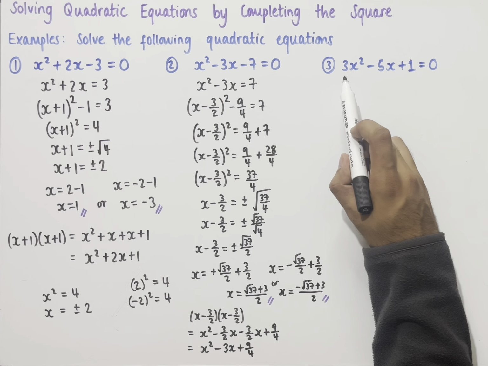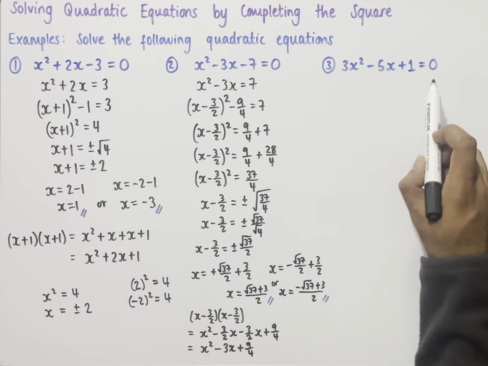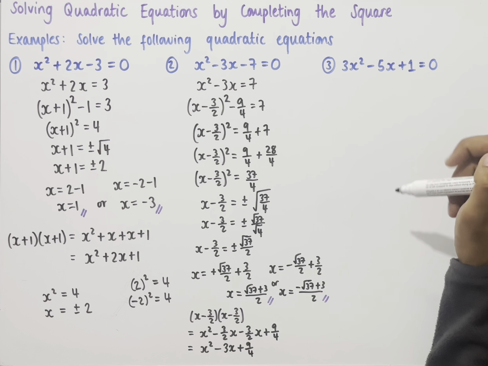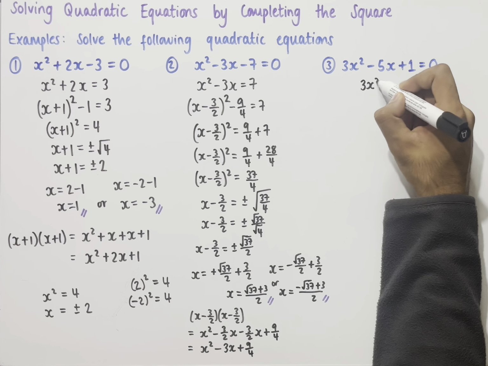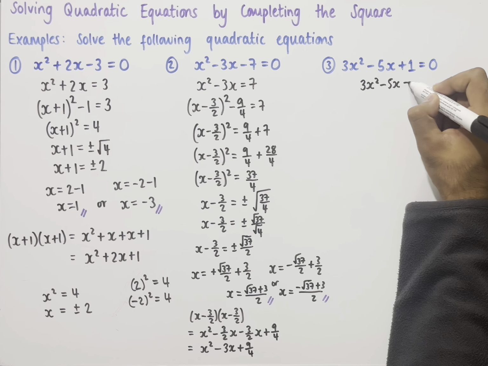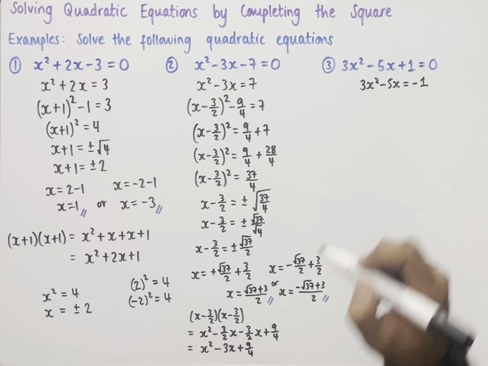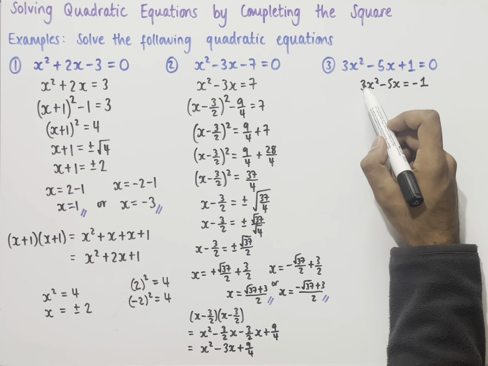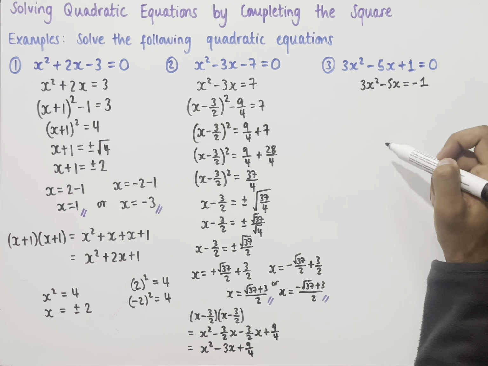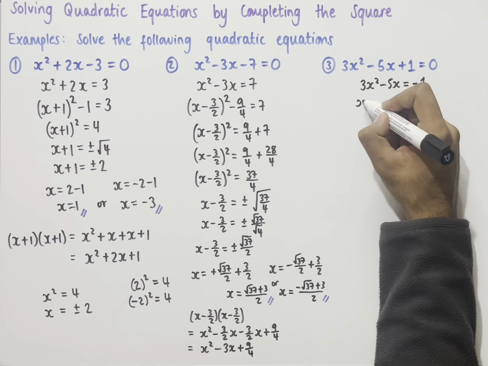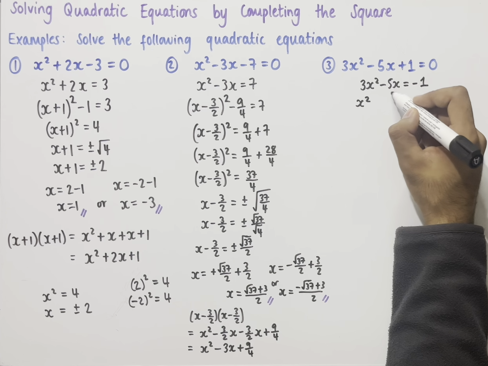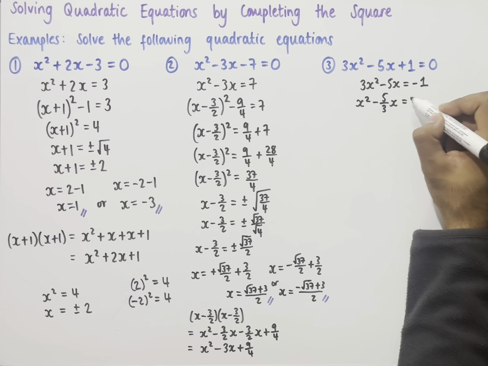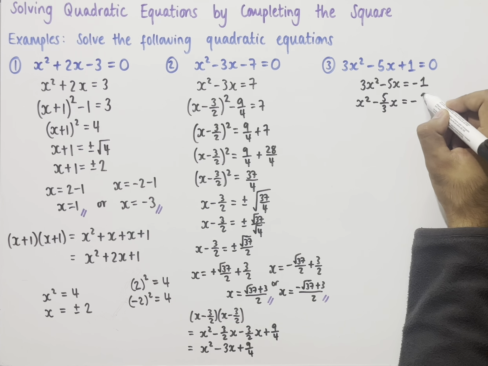Final example is to solve 3x squared minus 5x plus 1 equals 0 by completing the square. Again, we're going to move over any constant terms to the other side of the equation. So we first write in 3x squared minus 5x, and now if we take away 1 from both sides, we get minus 1 on the right hand side of the equation. We now see that the coefficient of the squared term is not equal to 1. In this case, it's equal to 3, so we're going to divide through by the 3. If we do that, we end up with x squared for the first term, and then dividing minus 5x by 3 gives us minus 5 over 3 times x, and then on the right hand side we have minus 1 divided by 3, which is minus 1 over 3.